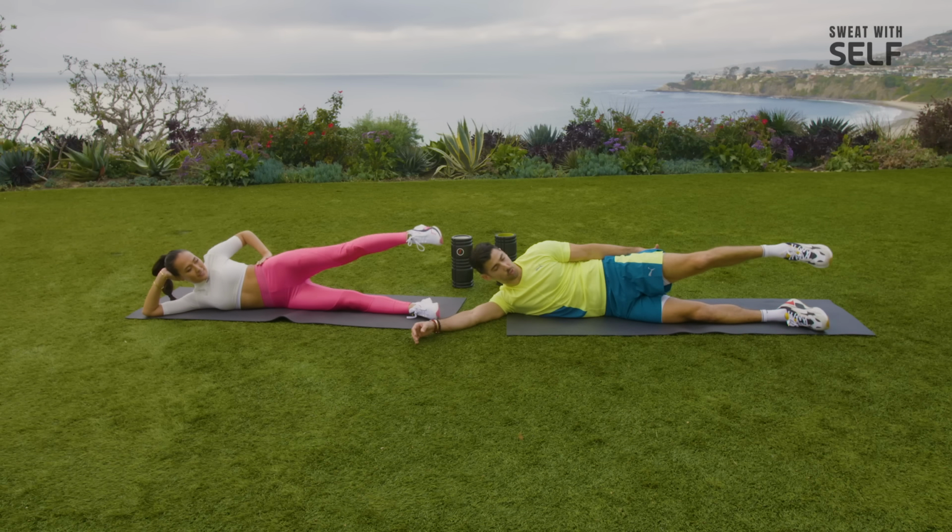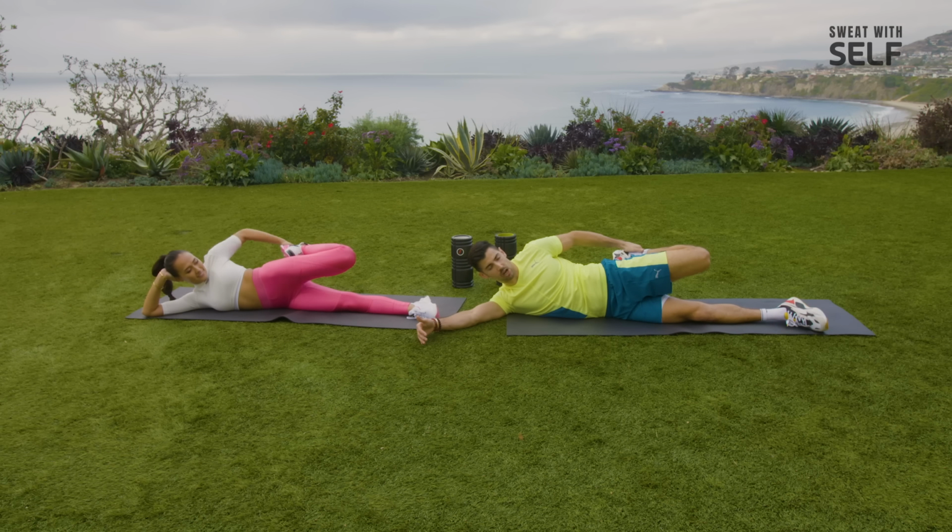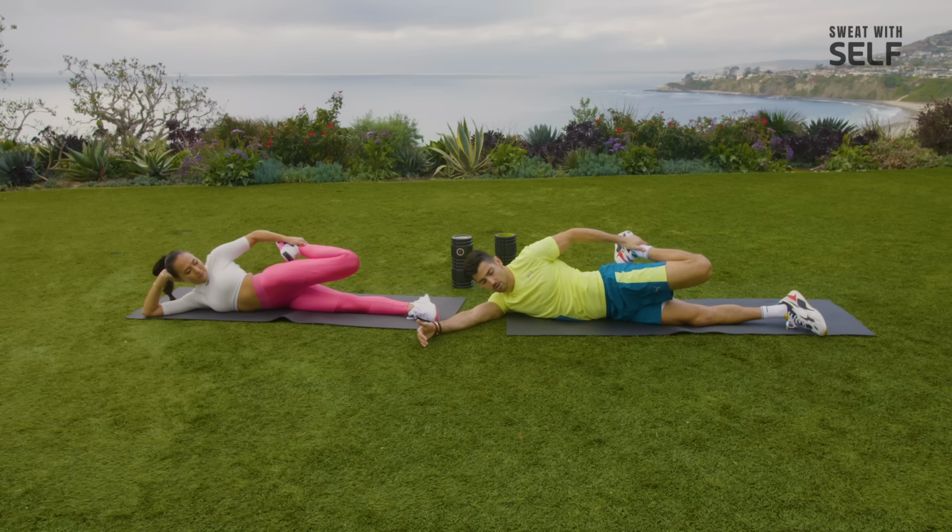We activate. I want you to contract the quad as tight as you can for 3, 2, 1. Pull it back. Remember, whenever you're doing it the second time around, I want you to increase range of motion by pulling up just a little bit higher, intensifying even more, rotate your hips forward. Oh, this is so good right here. Any static stretch you really want to hold for about 15 to 30 seconds.